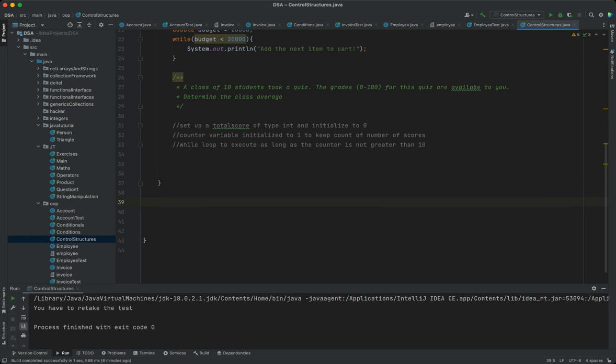I would call this method public, void calculate average.